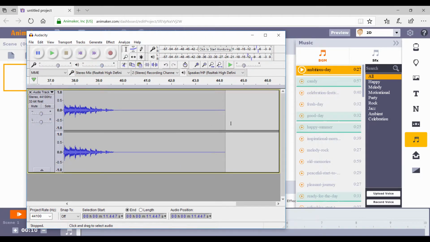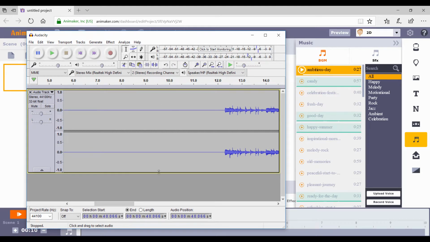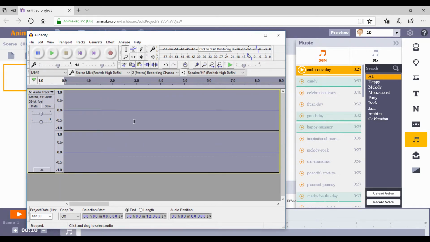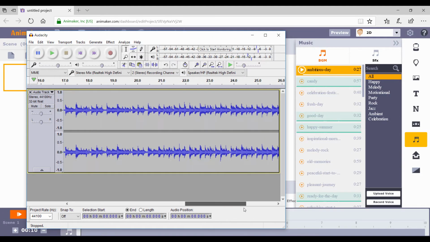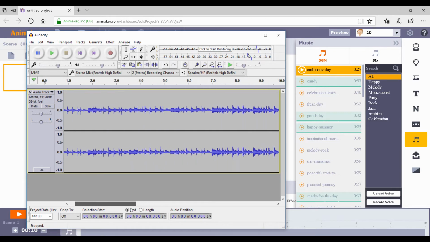Now, when you look at the track, you'll notice that a large section at the beginning and at the end of the track has no noise. You will need to delete some of the blank noise from the track by first highlighting the area and then pressing the delete button. You'll need to do this at the end of the song, and also at the beginning of the song as well. Now that we have trimmed the music, let's listen to it in Audacity.